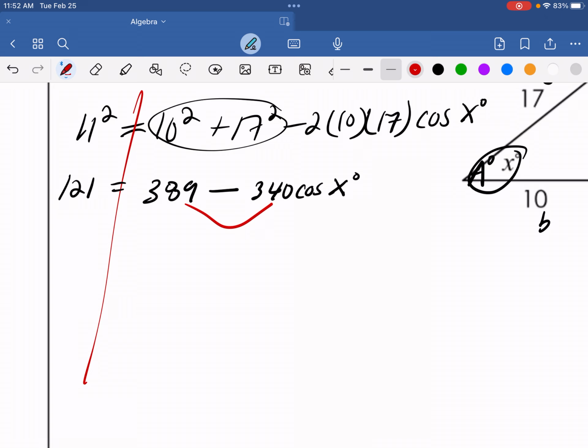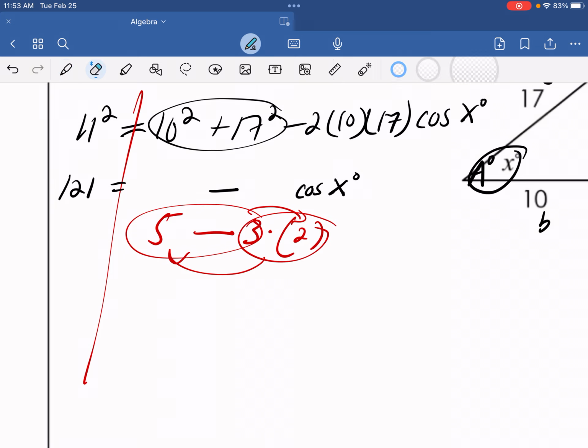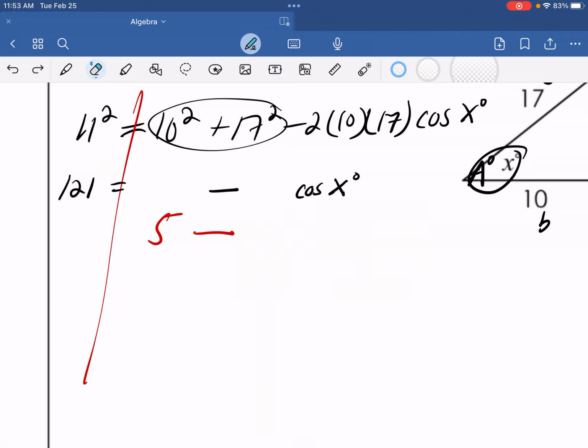No, you cannot. You cannot do that math. It doesn't work because think of a simpler example. If this number was a 5 minus, and this number was a 3, and then it's multiplying by a 2. Do you get the same answer if you subtract and then multiply, or if you multiply then subtract? No, you get different answers. So that's why you're not allowed to do that. Let's bring it all back.